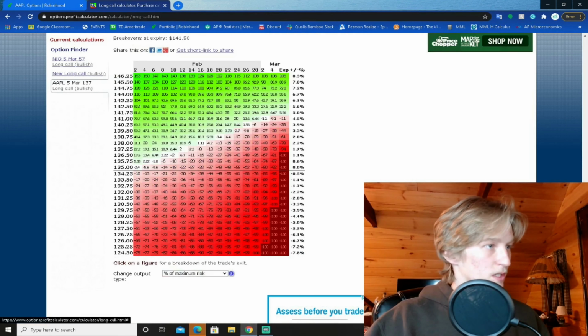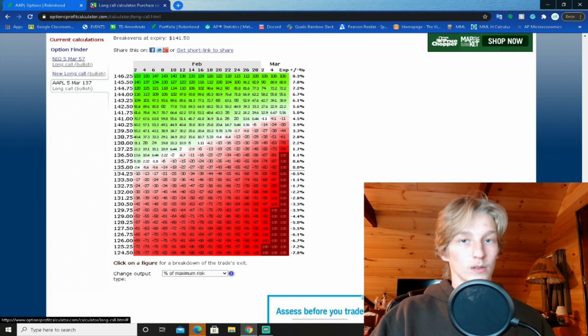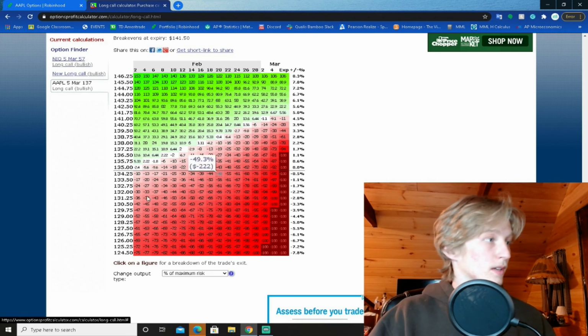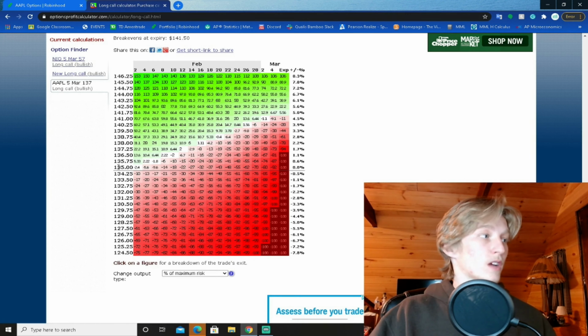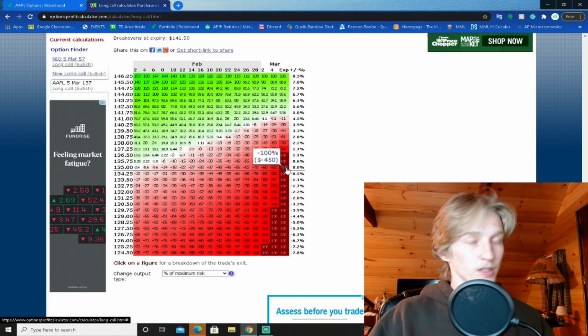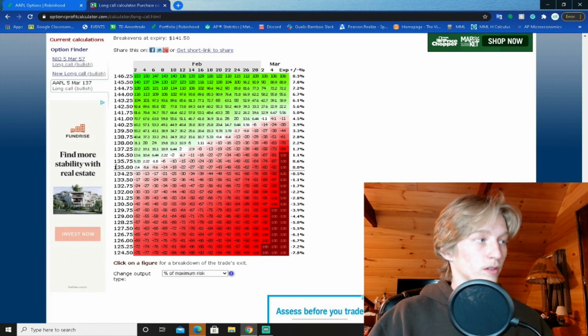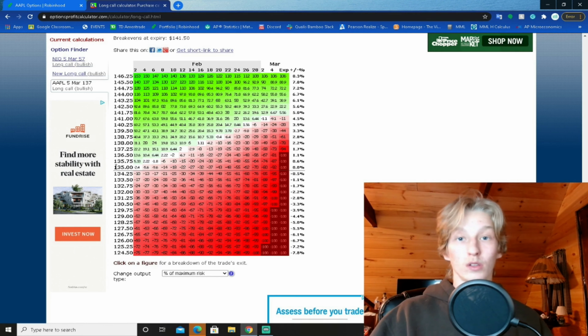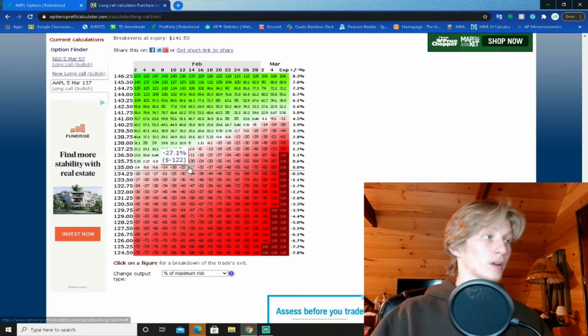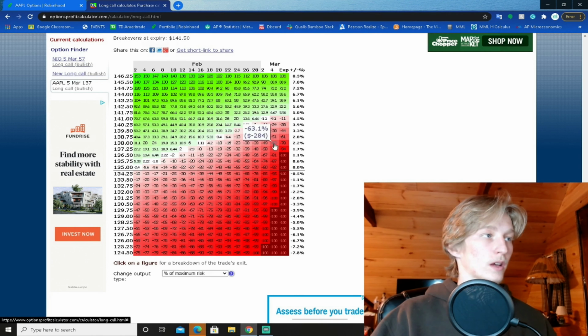Now it shows us this grid. And this is amazing because this is where a lot of people get the aha moment with options. And so $135 is the current share price. Now, as you can see, if you trace this all the way to the expiration date of March 5th, notice how you lose 100% of your value if the share price is at 135. That's because theta will eventually eat the entire option up. And it'll show you how much you'll lose throughout the time.